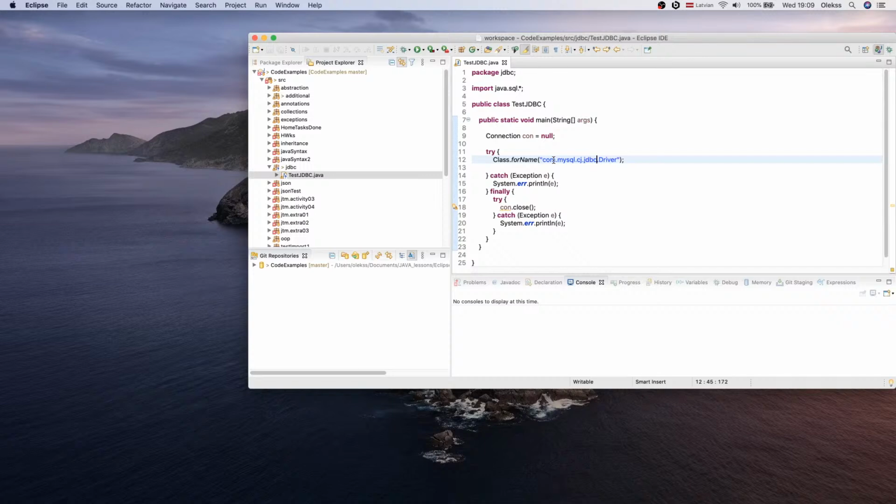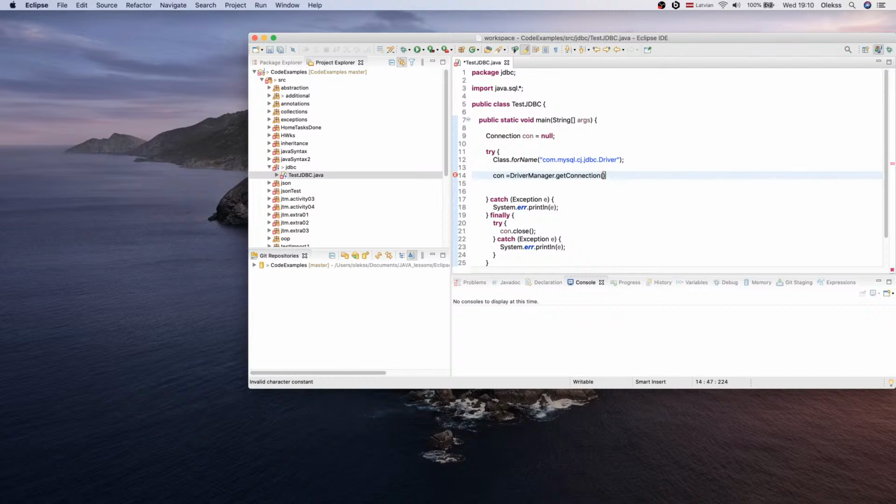From here, first of all, we need to provide three things: the URL, the path to our database, then the username and the password.